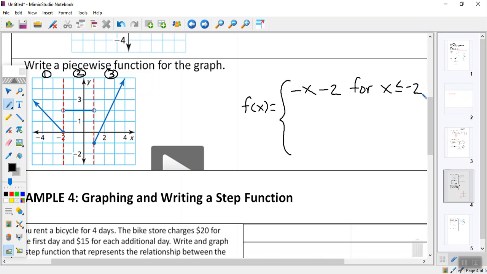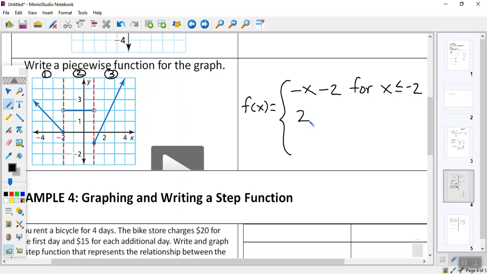All right, let's talk about part 2. Part 2 is a horizontal function. What's the slope of any horizontal function? 0. So this is like 0x. What's 0 times x going to be anyway? Any horizontal function is just like a y-intercept. Where does this cross? It crosses at 2. So the second part is going to be it just equals the value 2.